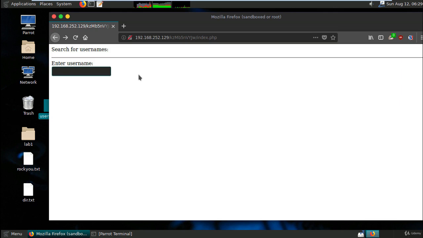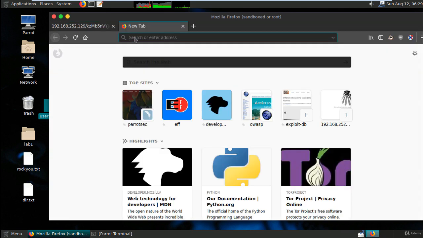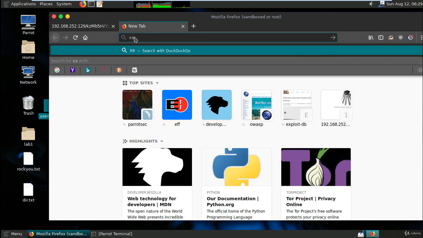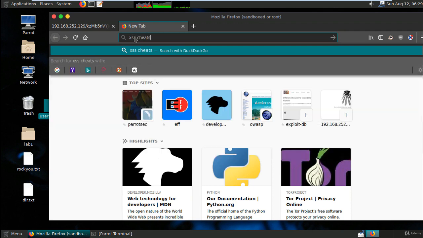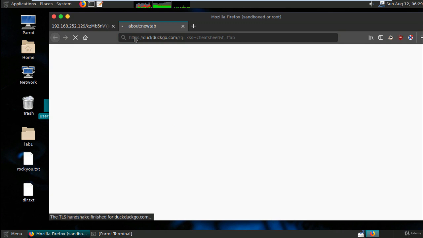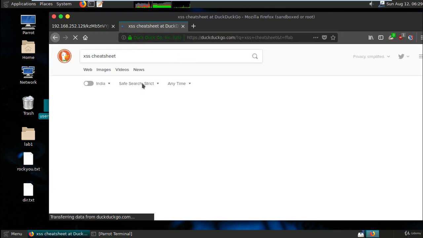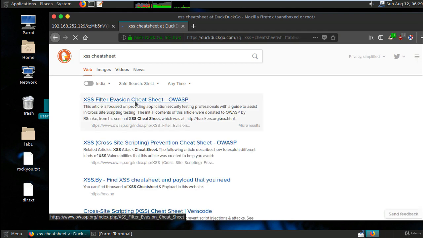So let's try XSS here. For that I'm going to share the cheat sheet. Let's search for the XSS cheat sheet here by OWASP.